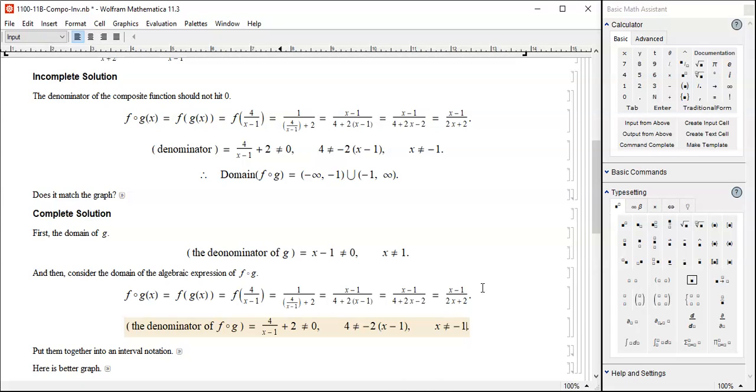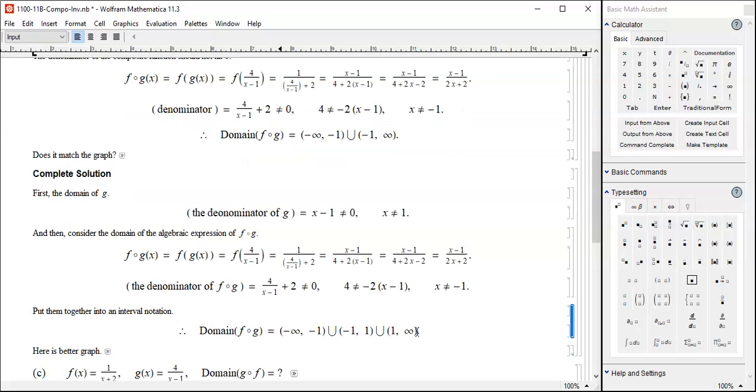This denominator should not be equal to 0. So we have to exclude x equal to -1, but also we have to exclude this one as well, x is equal to 1. So get both of them out. You're going to get this. Compare this and that. A bit of a difference there. From the number line, we excluded one number. Here, from the number line, we excluded 2 numbers.